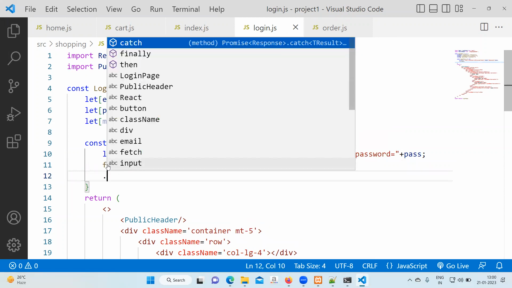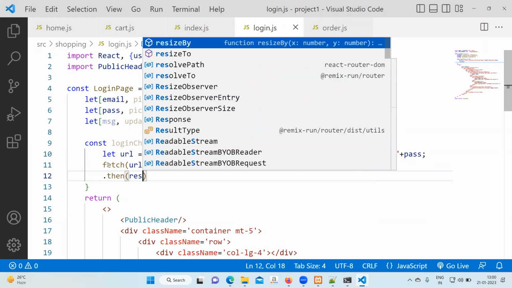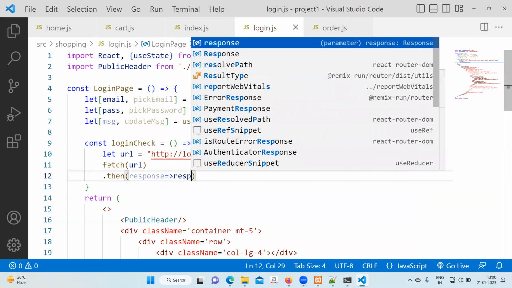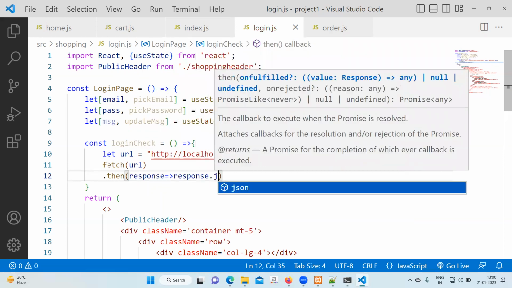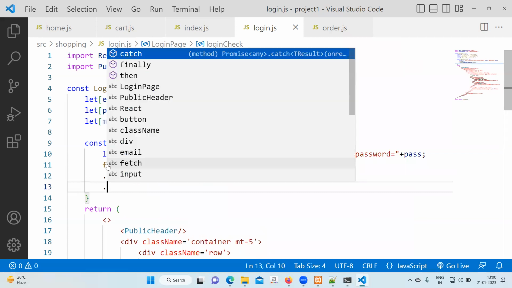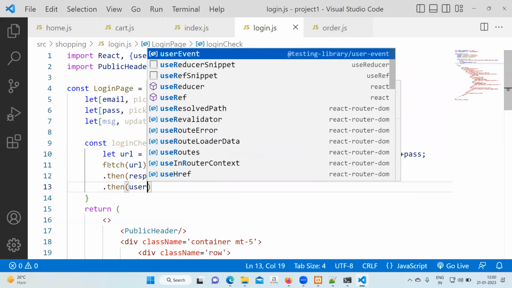Then capture the response and do response.json. Next, write then, userInfo.